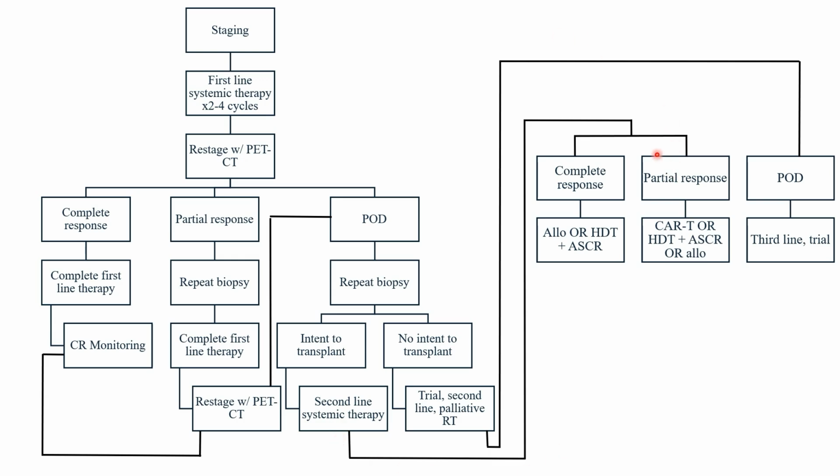So you come up here, do they have a response, complete or partial? Depending on that is where you're going to go next before your transplant. You can do a high-dose therapy plus a transplant. They have complete response. If they're not a complete response, this is where you can also consider CAR-T. And to begin with, if they're not a transplant candidate, maybe their age, functional status, what have you, you can do a trial, you do second-line, palliative, radiation, and at that point, you're kind of limited in options, third-line trial, palliative again. So let's get into some specifics here.